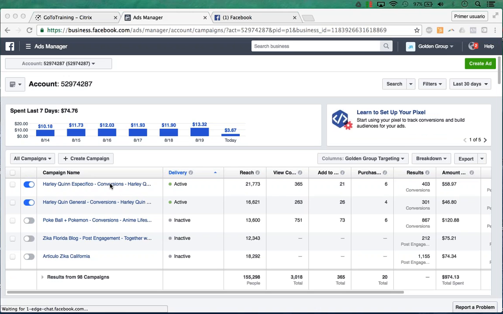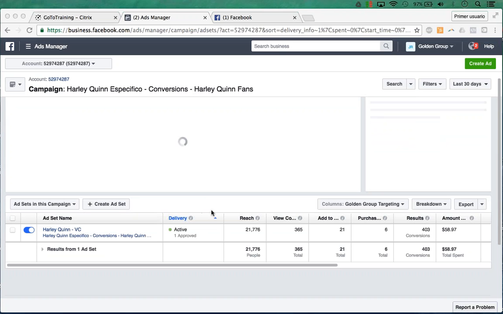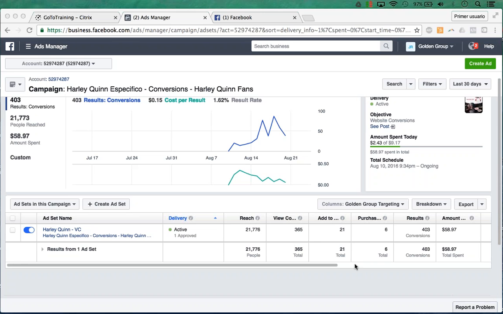When you make the ad, you're going to see if the ad is active, like it's delivering to the people. If it is blue, if you click on the ad, you're going to see the breakdown of how many people clicked on the ad, how much money I have spent, and a bunch of different things. For example, here I have spent $58 and I have received six purchases. In the case of the artists, you will have, say, I have spent $20 and six people from my target audience have clicked on the ad.